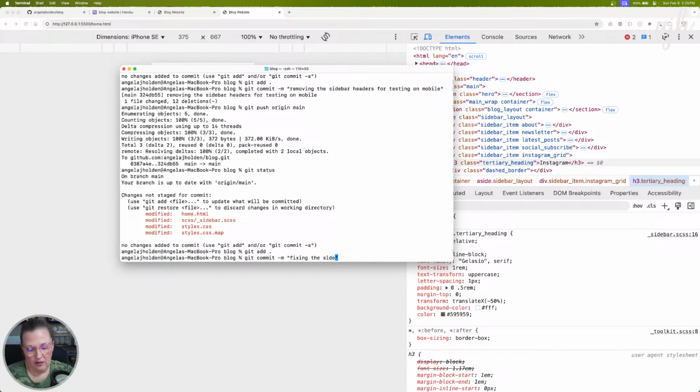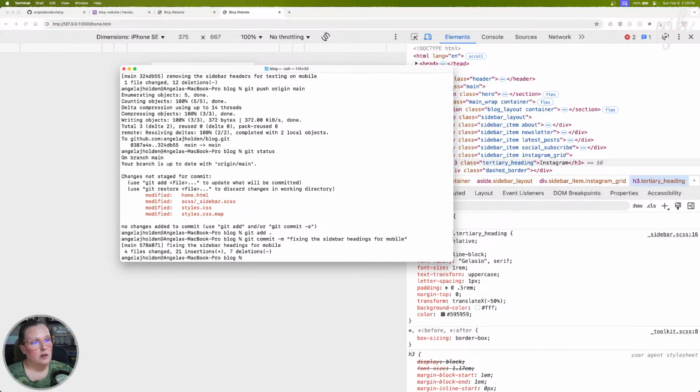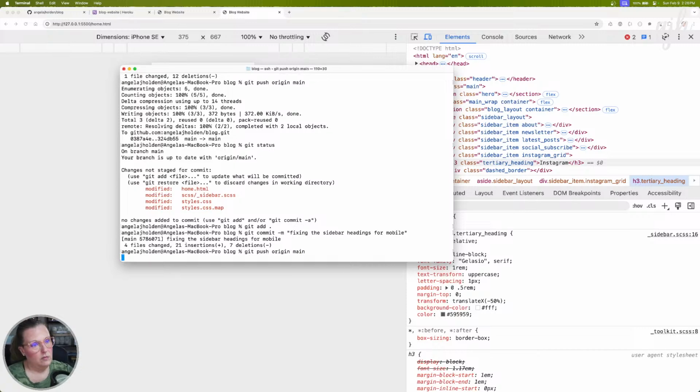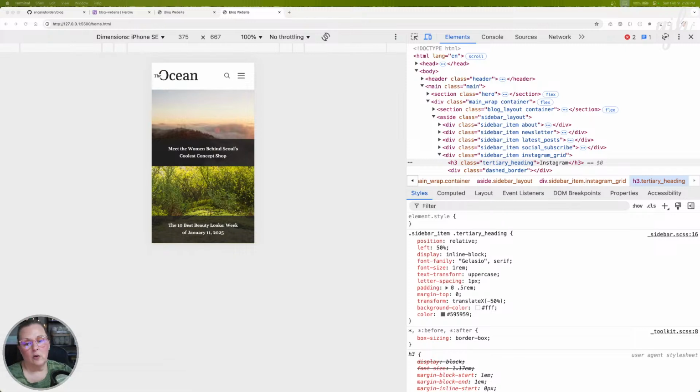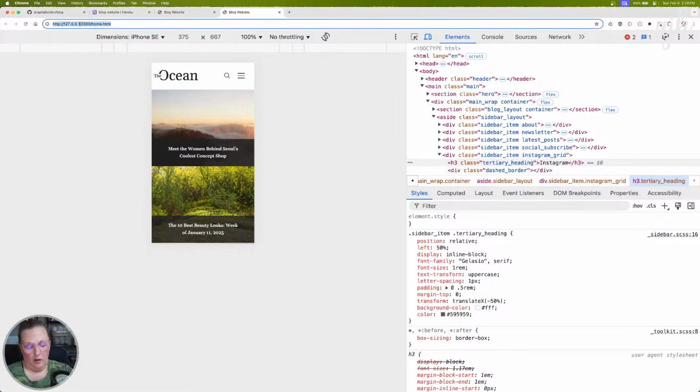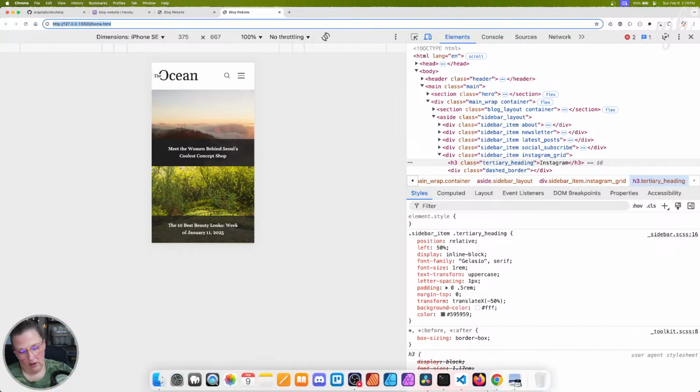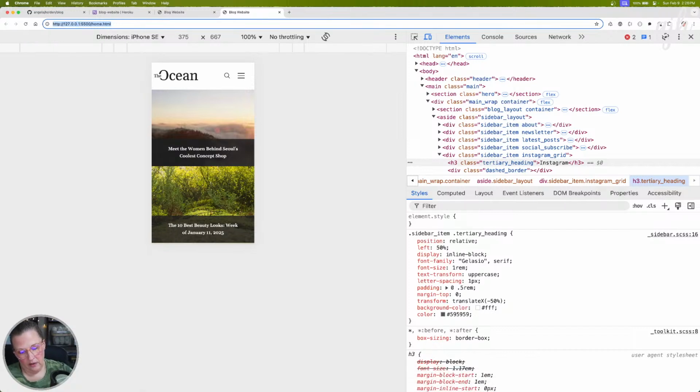Fixing the sidebar headings for mobile. Okay, so while that's deploying, let's check Firefox.